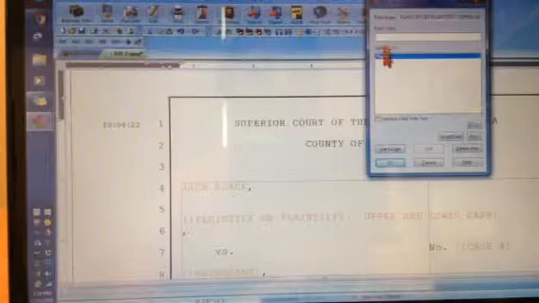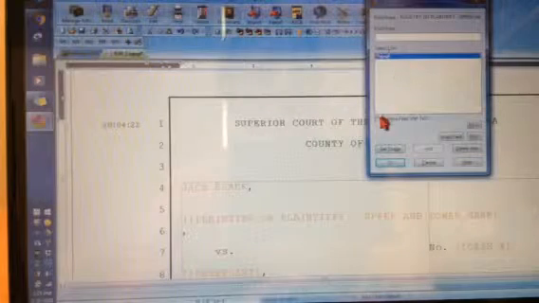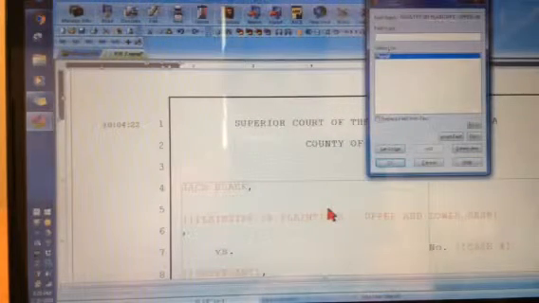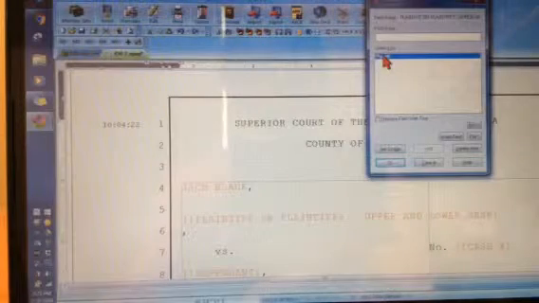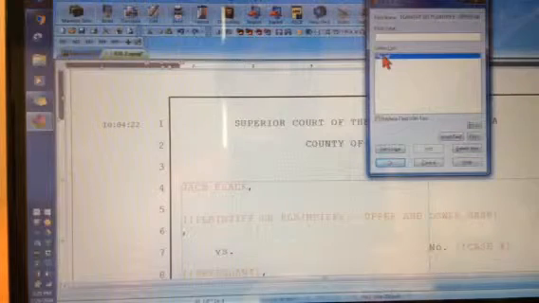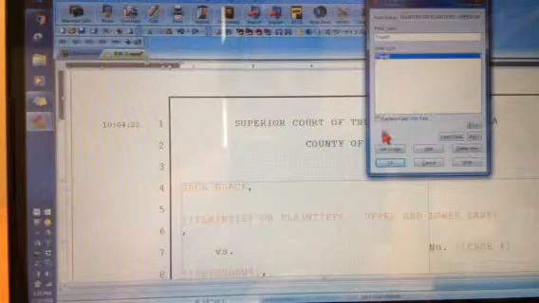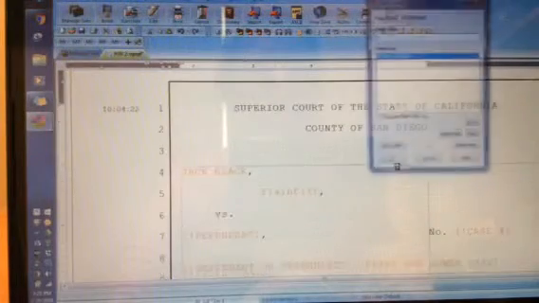So I think that I'm supposed to put in the plaintiff in upper and lower case, but I know I want it in all uppercase on my title page. Well, I've set it up that if you type it in upper and lowercase, it'll come in handy in other instances where the plaintiff might need to come up in upper and lowercase. So let's just go ahead and select plaintiff because we used that before, and we'll click OK.